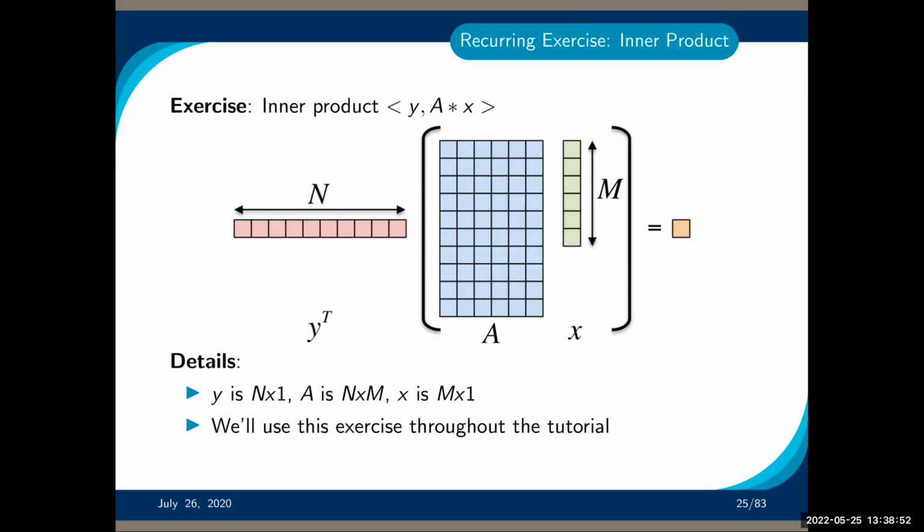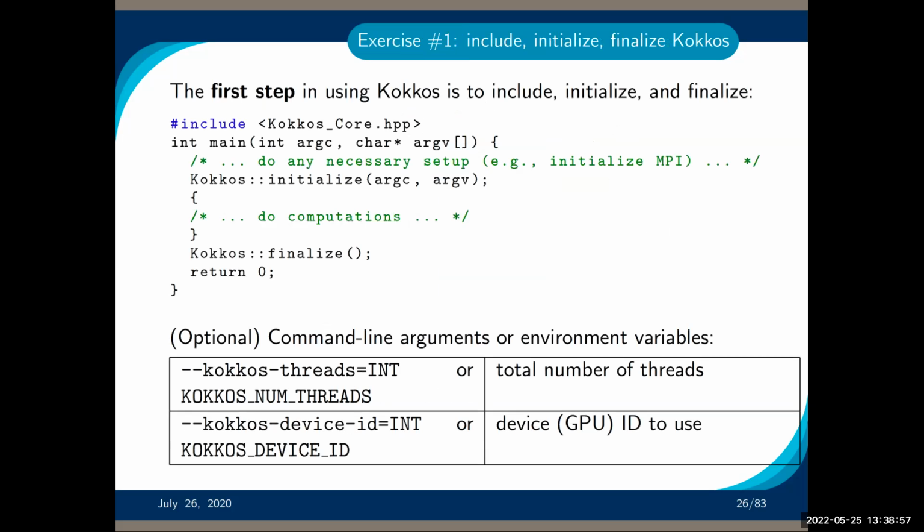So one of the first exercises is doing the inner product. And so in order to use Kokkos, you include Kokkos_Core.hpp. That includes everything having to do with Kokkos. You then call initialize, which will set up Kokkos, and at the end of your computation, call finalize. And there is a Kokkos ScopeGuard in camel case, which will also do that if you want a more C++ish way. Personally, I don't like the name scope guard. It doesn't really tell you what it's guarding, but.